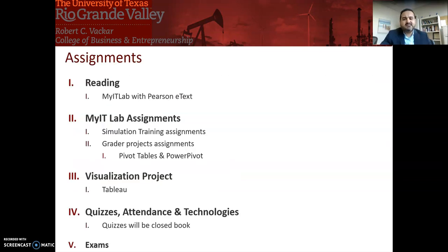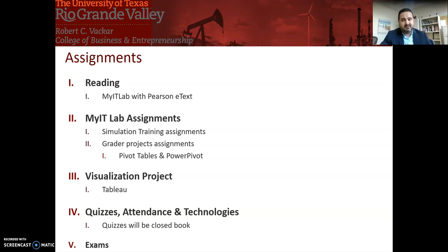So those are the assignments that are going to be in this class. So the first thing is reading. You will buy this e-textbook provided by Pearson, where you will be quizzed on your reading. For every chapter you will have almost 1 week. So you can read the chapter and then take a quiz just to make sure that you read and understood the concepts that are introduced in that chapter.